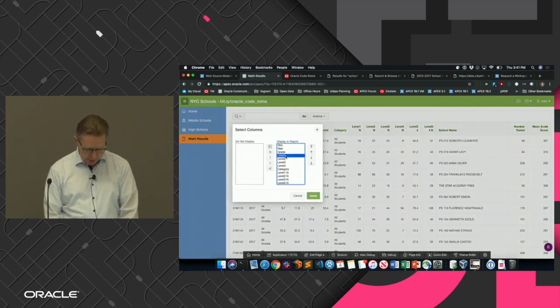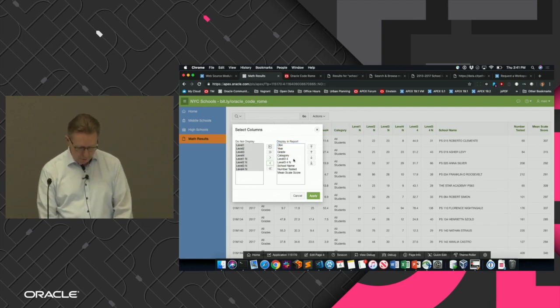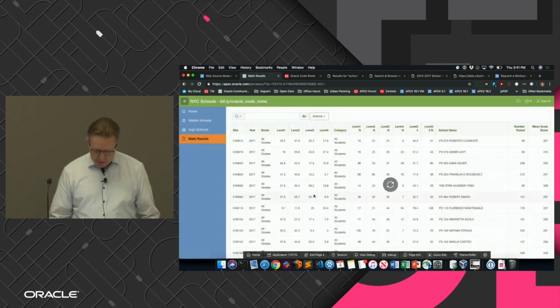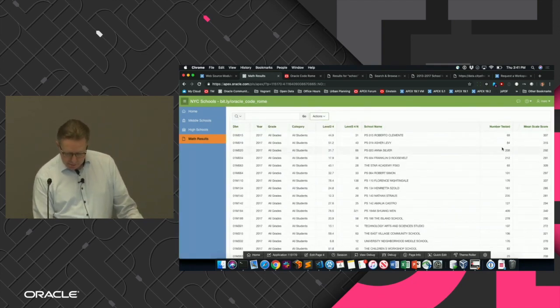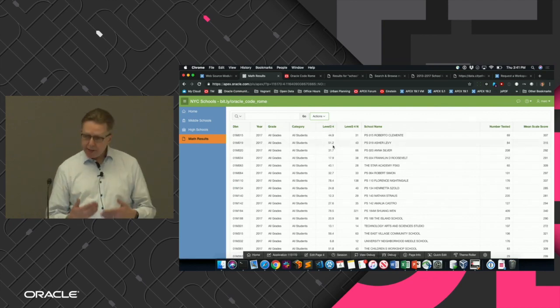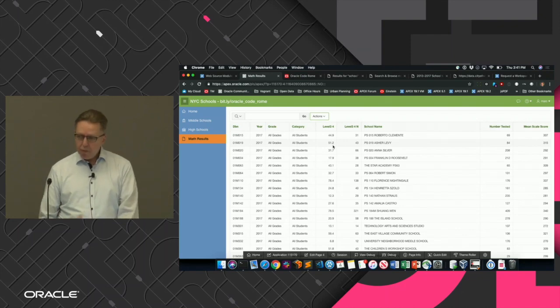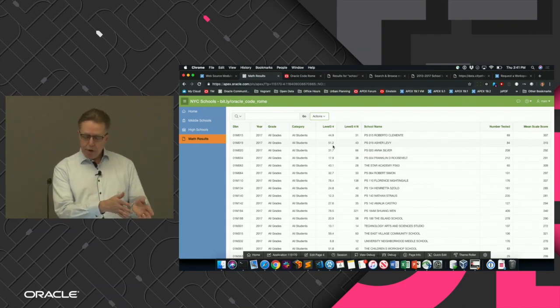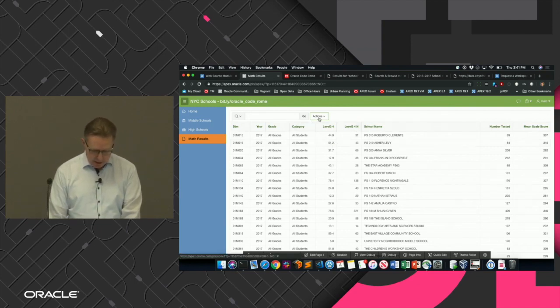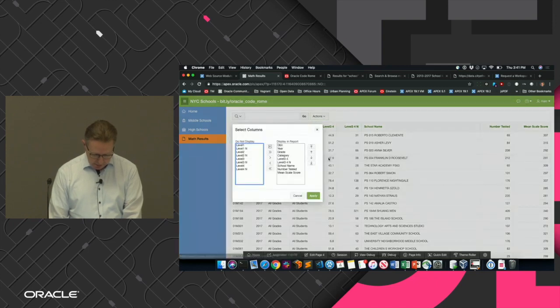So this is UI. I can just remove all these different levels and all these too. What I'm really after is level 3, 4, and then the school name and such. So this combination here, level 3, 4, gives me the percentage of school children who are considered proficient in math. Level 1 is the worst, level 4 is the best, and the combination of 3 and 4 means they are proficient. So some of these schools clearly are not very proficient. So let's move this down.